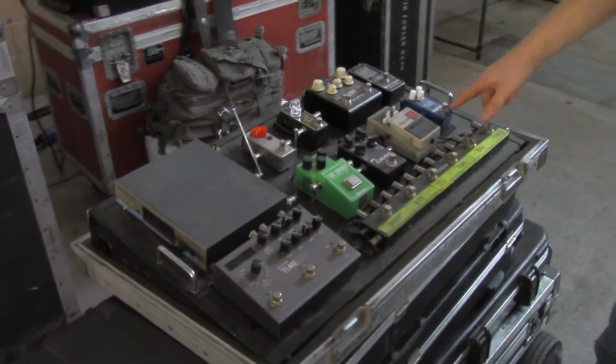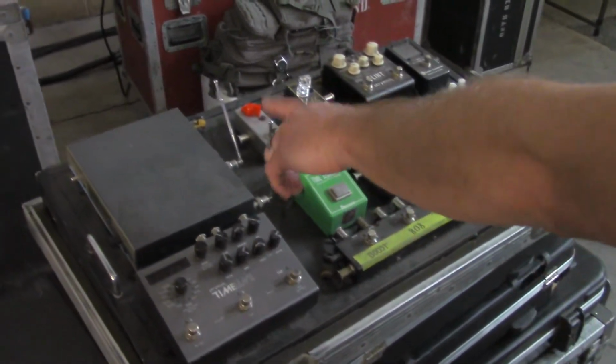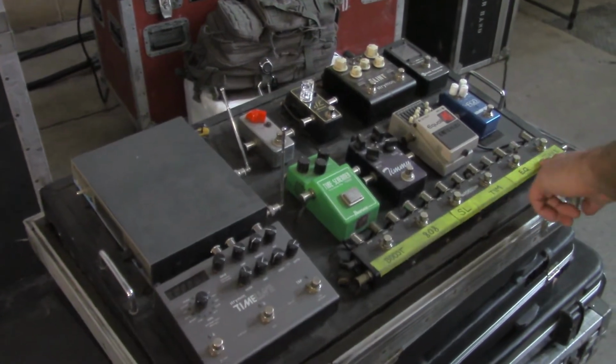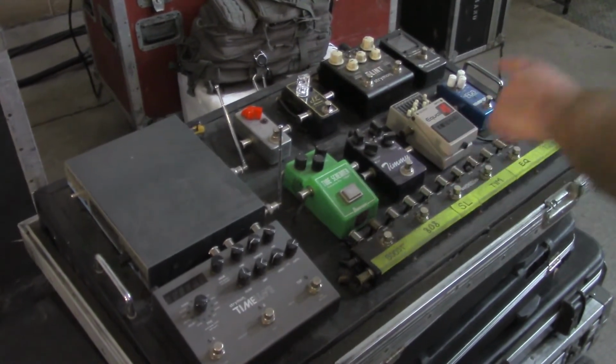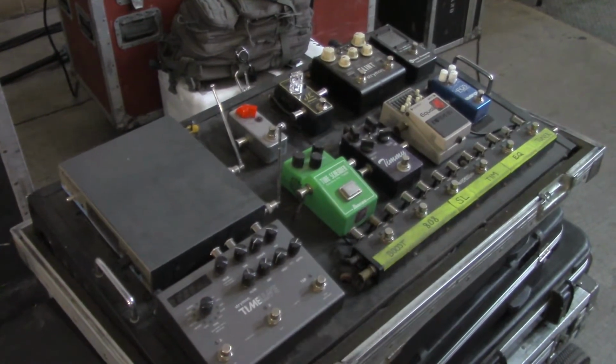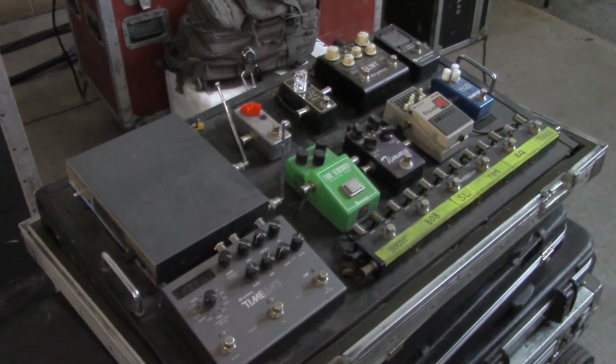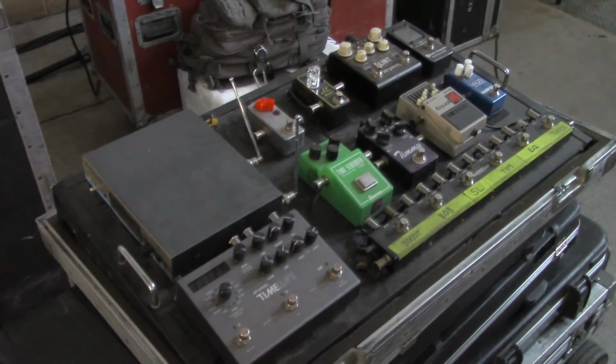Oh, I missed, are you using this? Yeah, that's on all the time. I forgot. It goes wireless, compressor, then into the tuner. So I'll leave that on the whole time. But it's got the blend knob, so it's parallel compressing. I've just got a little underneath there just to thicken it up a little bit.